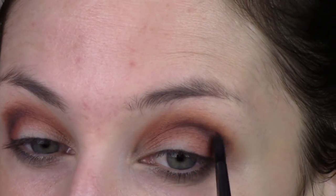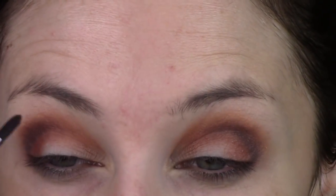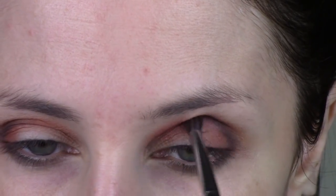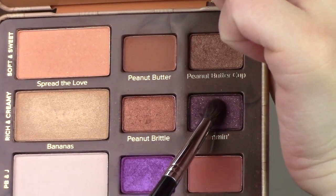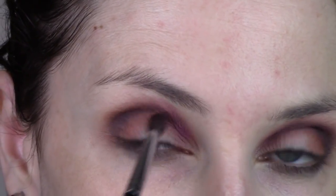This is the part where I have to go back and forth until everything matches — it's a blending-intensive look, but going back and forth and making sure everything matches along the way really helps. Then I take that tiny little fluffy brush and go into jelly. It's a difficult shade to build up with a fluffy brush rather than a finger or a wet shading brush, but I put it on the inner part of my crease contour and brow bone and build it up until I'm happy. Then I go back into jamming on the outer corner to make it thicker, going back and forth with jelly and jamming in the crease until both sides match.